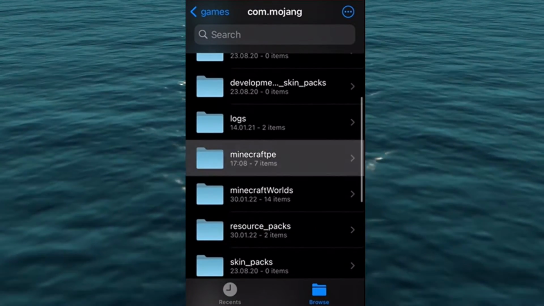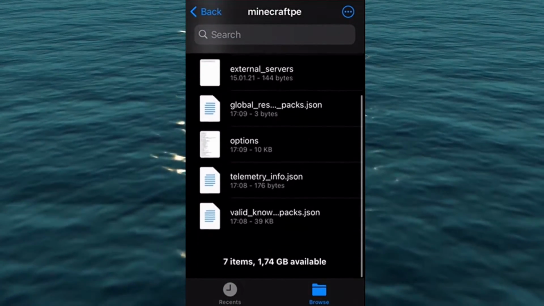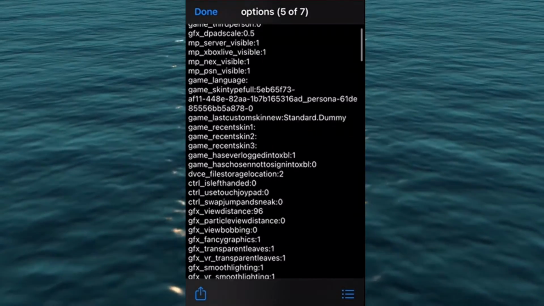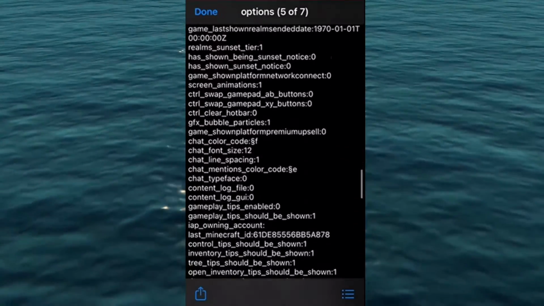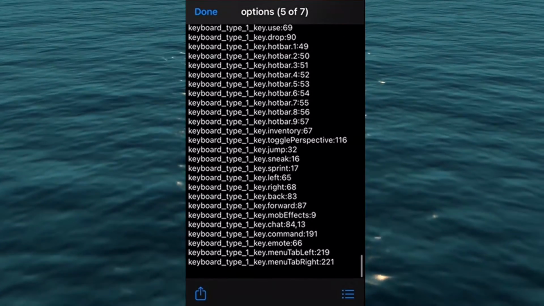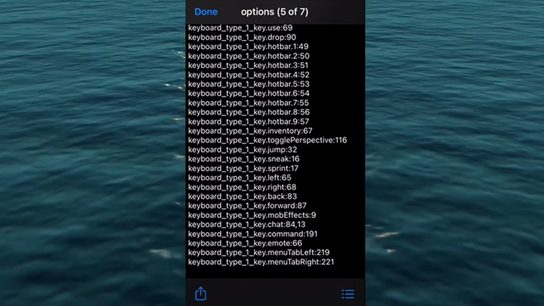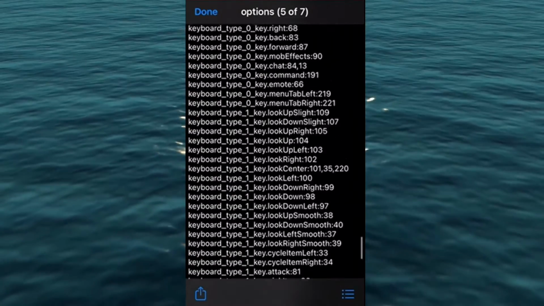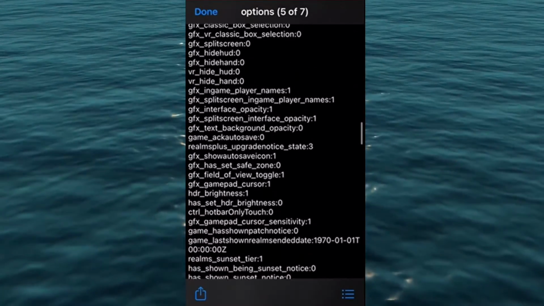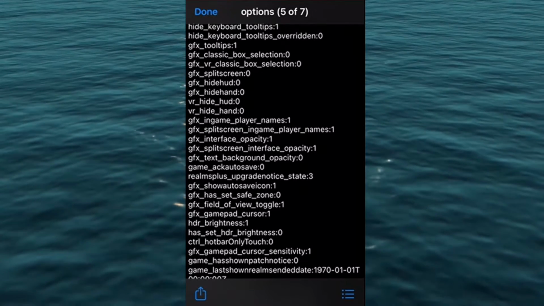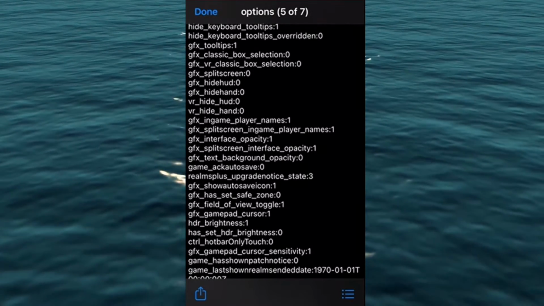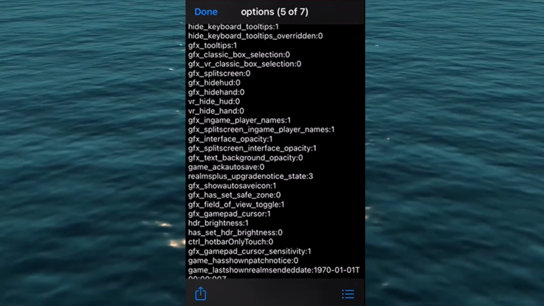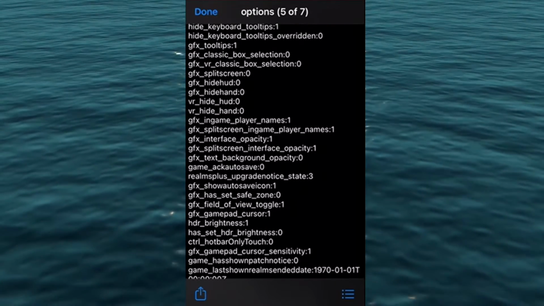Anyways, if you head into Minecraft PE over here, then there's a bunch of cool stuff. And the coolest one of these is the options file. As you can see, there's a bunch of options here. I'll link the tutorials in which I show how to increase your render distance and your FPS in the description, because through this options file you can actually do that. However, you need to keep in mind that you need to be able to edit this some way, so you need to search for a text editor or something that can handle these types of files.